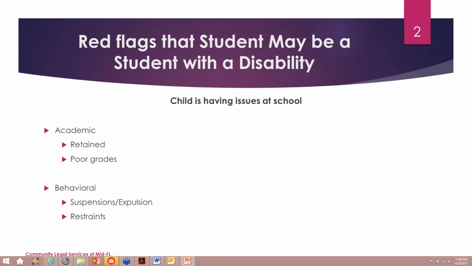Behavioral, and we all know about that: suspensions, expulsions, restraints. I like to ask for any and all incident reports relative to the student separately in the file, because they are held separately in most schools, so you might not get them in your educational records. So they may have a lot of behavioral incident forms. They may also have what are called concern of harm forms, where the student was believed to be a harm to himself or others. Those things will be in the file, but they may be held separate from the cume file. You will need to ask for them separately. Next.